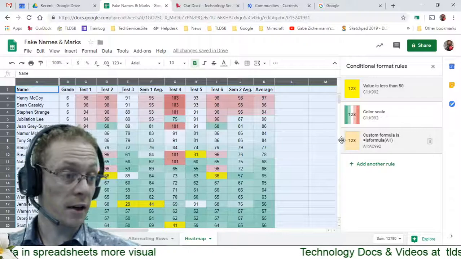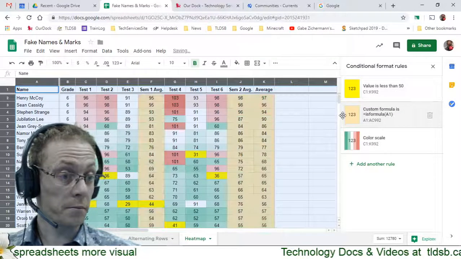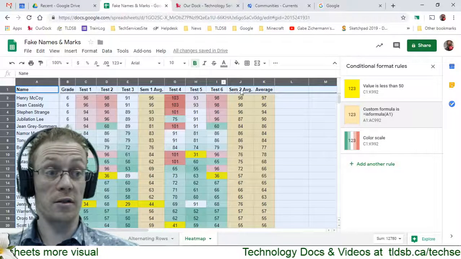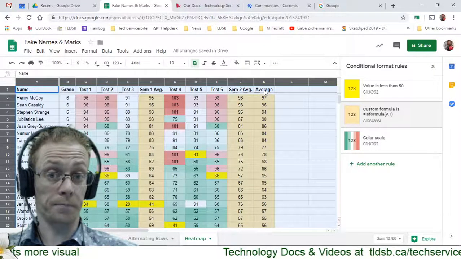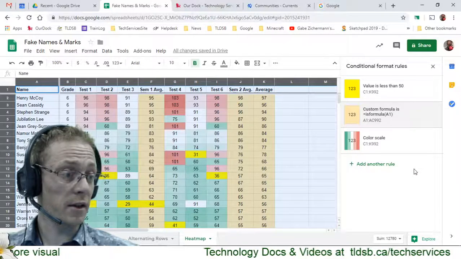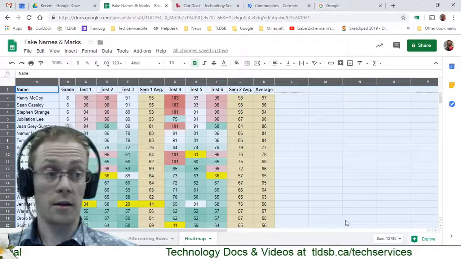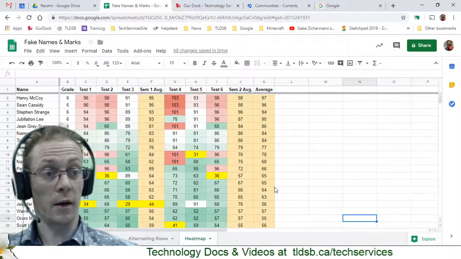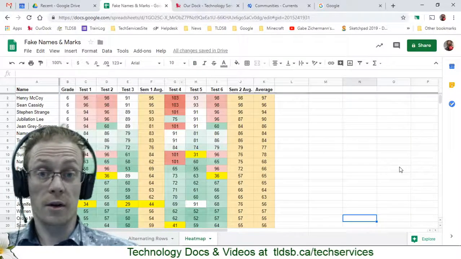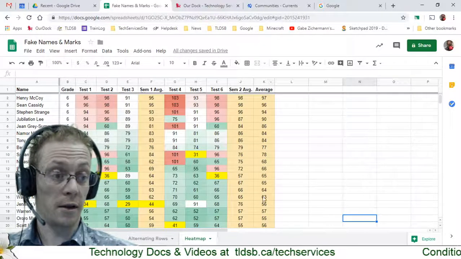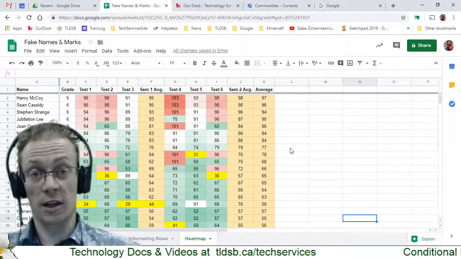So I have to take that. I have to drag it all the way up. There we go. And I can now suddenly see these average columns are the ones that are getting that yellow color. So I could leave it like that if that's what I wanted. I would just close the format rules and click once. There. Now I've got some nice red colors so I can find the kids doing great, the yellow ones to find the problem areas, and then these softer yellow columns are just the calculated averages.